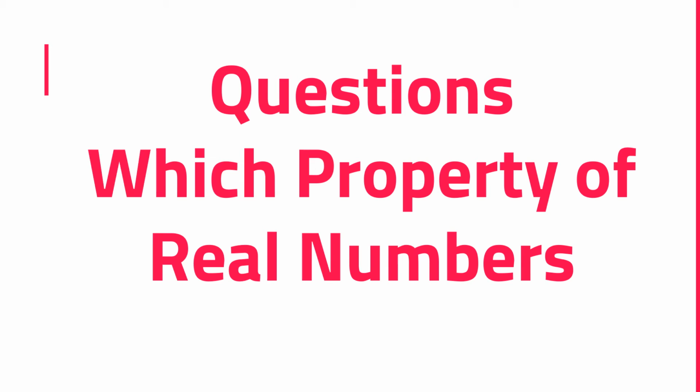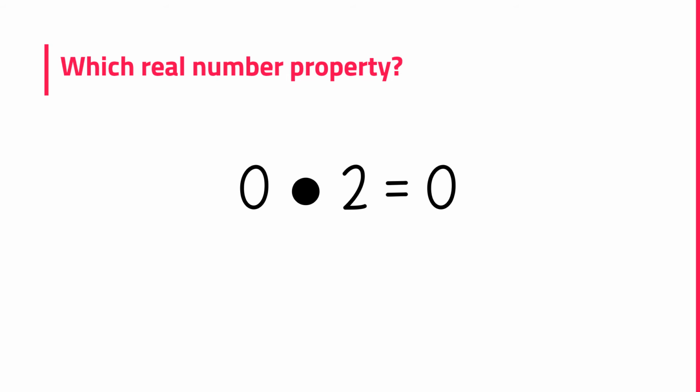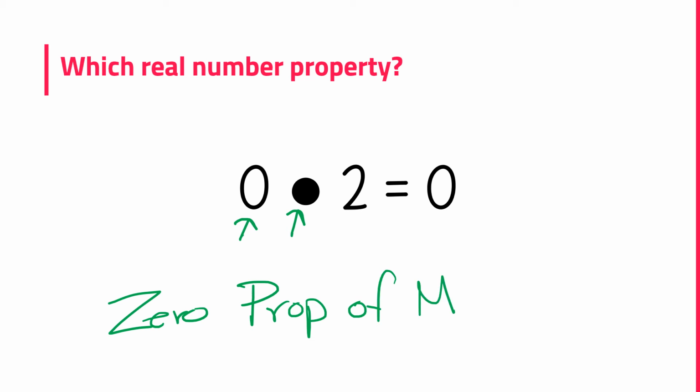Now, if this is not in your notes, you don't have to write this down. We're just going to go through and identify the properties. So I would suggest flip to the front of your foldable, and we want to see if we can identify the rule. So if I look at this example, look through your list, what property deals with multiplying by 0? Look for those words, right? That's a little bit easier one. We've got the zero property of multiplication.